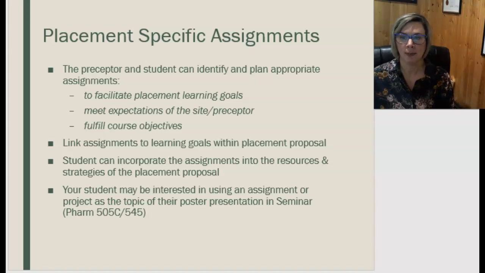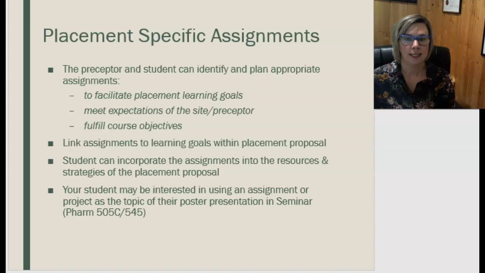Students appreciate being involved with projects that have value and are authentic to the type of practice that they are immersing themselves in. If possible, please provide your learner with ideas while he or she is preparing their placement proposal. That way they can be incorporated into their learning goals and associated activities.